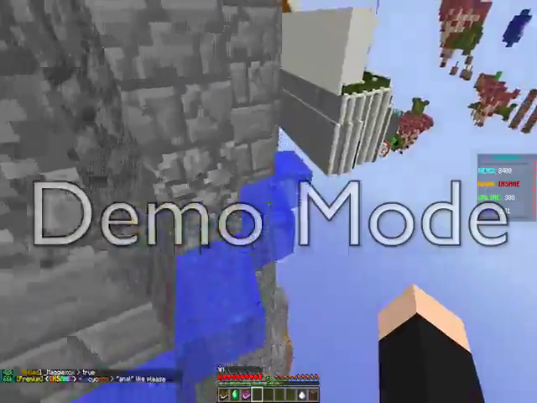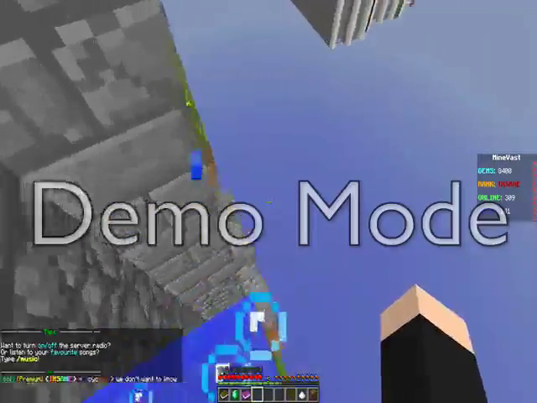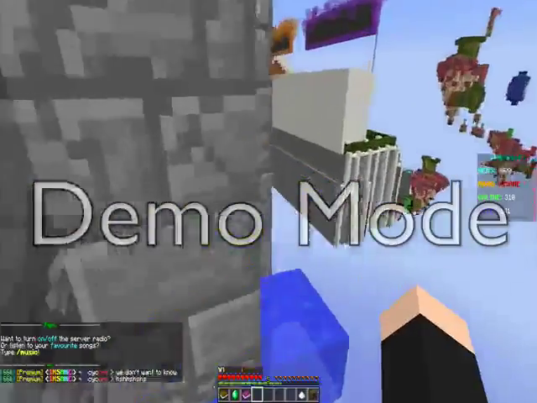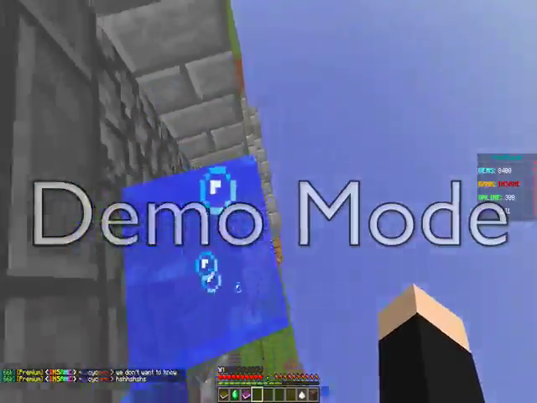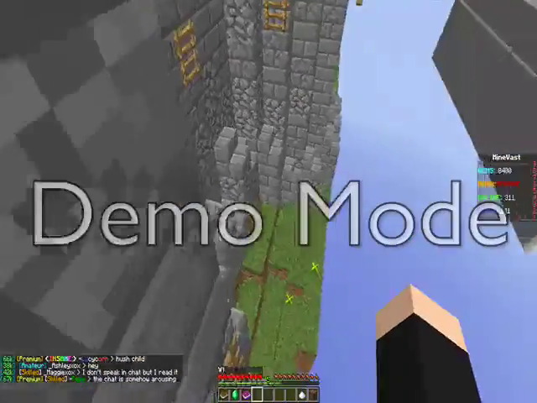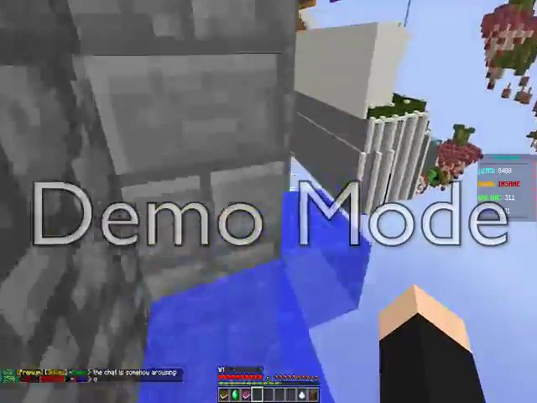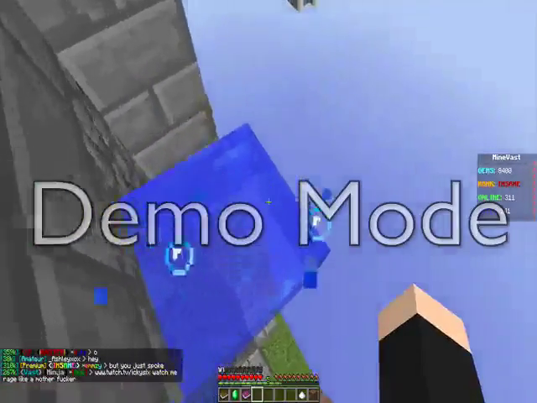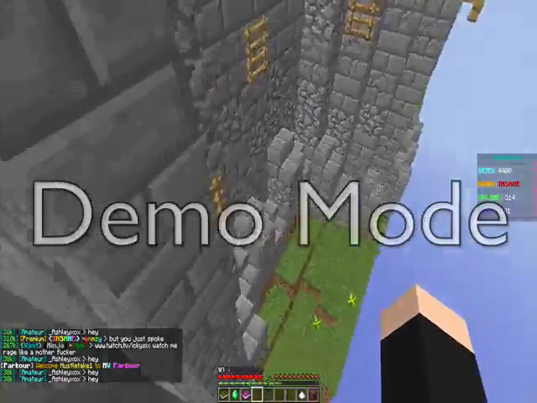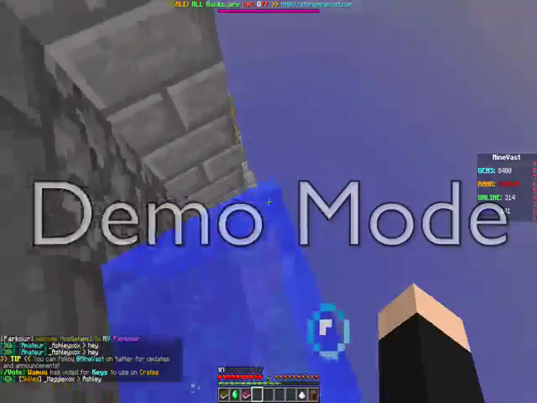Why does that happen? Oh, what? Stretch. Kind of dislike this map. What? I really don't get it. This map is not amusing. What? Why? Won't let me jump.